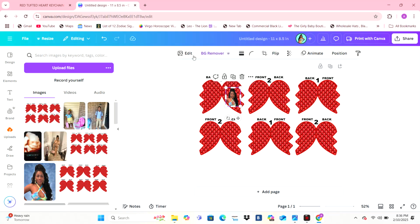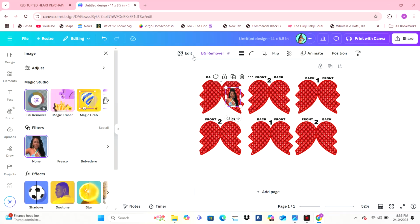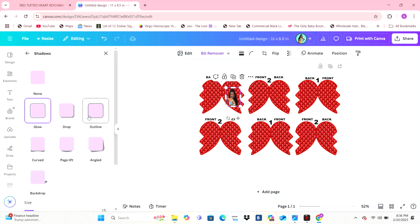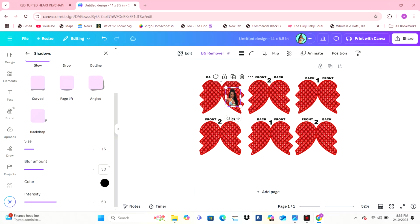So whatever is connected, the keychains, of course, when you cut them out, you'll be able to connect the hearts to each other. That's the whole point of it being a broken heart. So on keychain number 2, I'll go ahead and put the image on the front of that as well. It's best to put the images on the front of each of the keychains, if that makes sense.